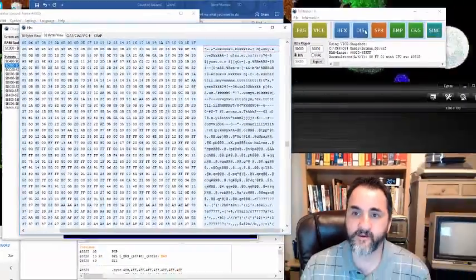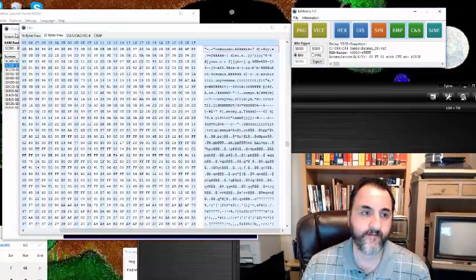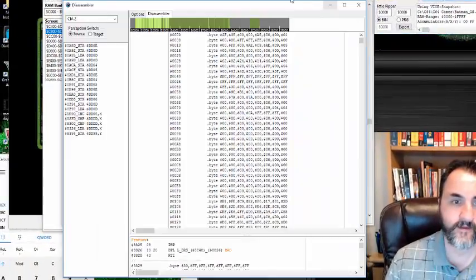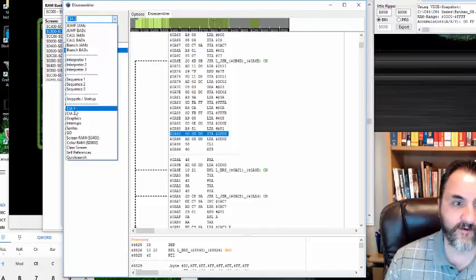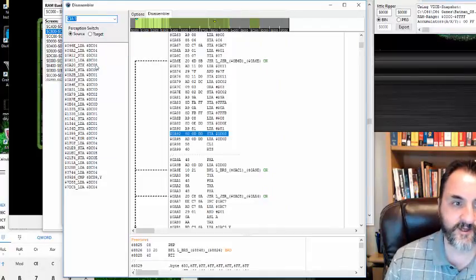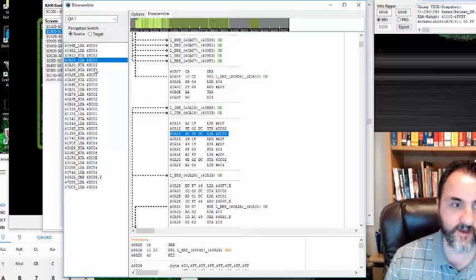And looking at the actual code, that's where we go to disassemble here. Not that one. And these are going to allow you to look just like before at the CIA. This is like the joystick. The C00 is the joystick. So here's where the joystick's being read in the actual game.